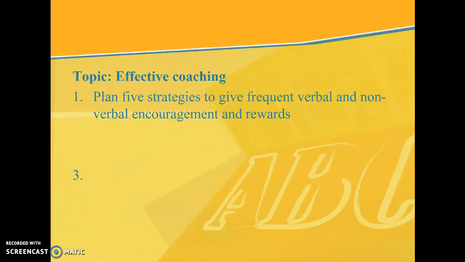Here, I want you to pause the video and take a moment to complete this activity. The topic is effective coaching. The first objective is to plan 5 strategies to give frequent verbal and nonverbal encouragement and rewards. Take out 2 key points of effective coaching and create 2 objectives. We will discuss these 2 objectives in class.